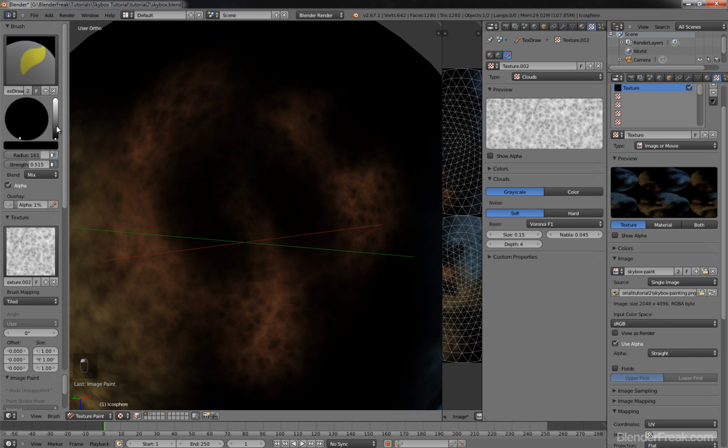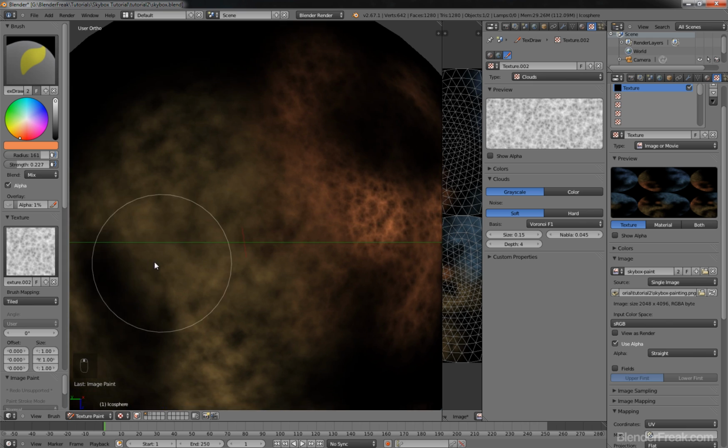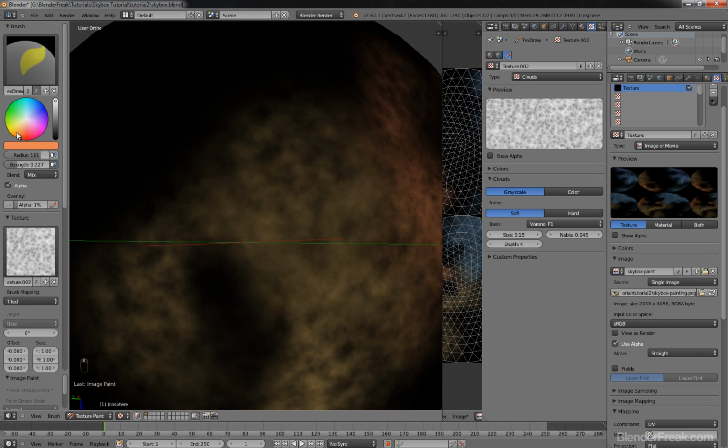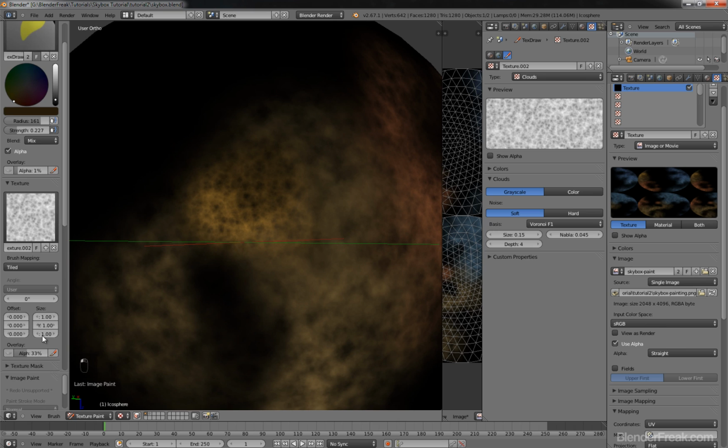It's up to you to put the time in. And play around with these settings there. Here, a little bit of interesting shapes. Just go back down.